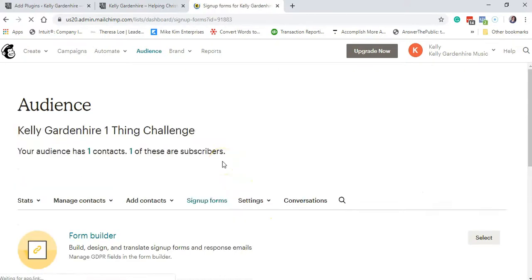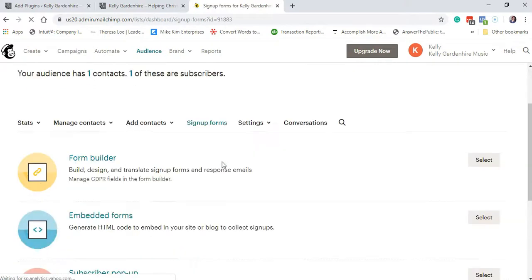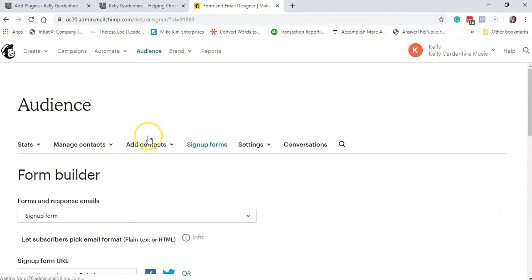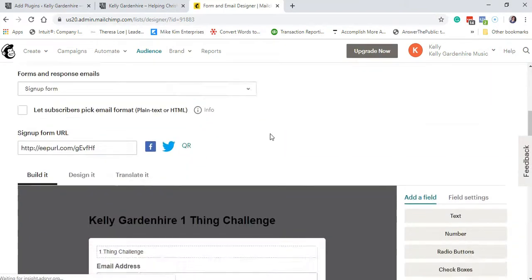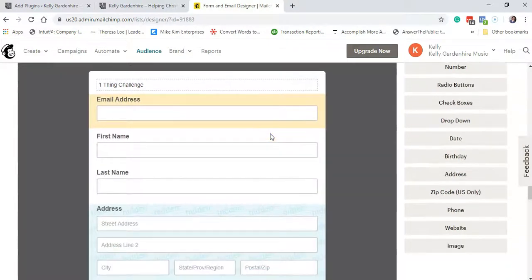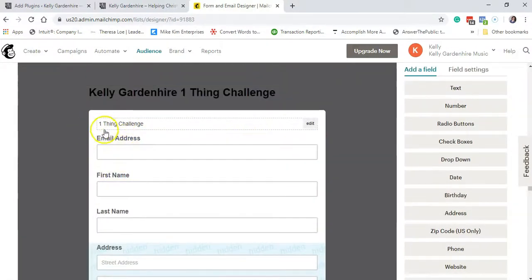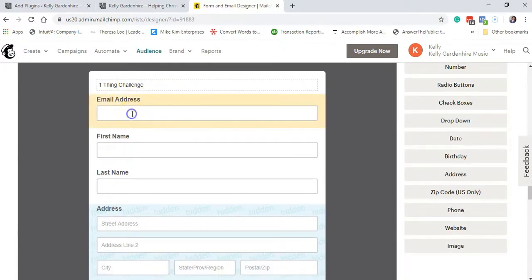From here, what you'll need to do is go under Form Builder and tell the system what you want it to look like. In this case, we want the top to say one thing, challenge. We definitely need the email address.